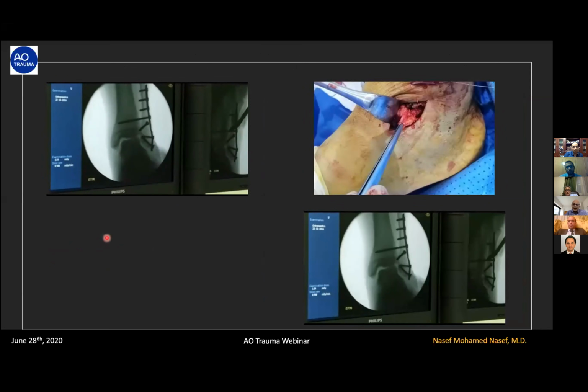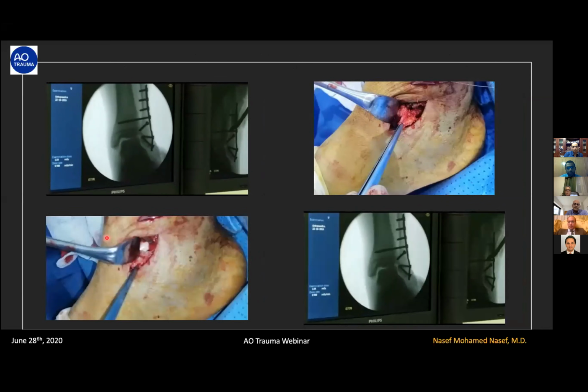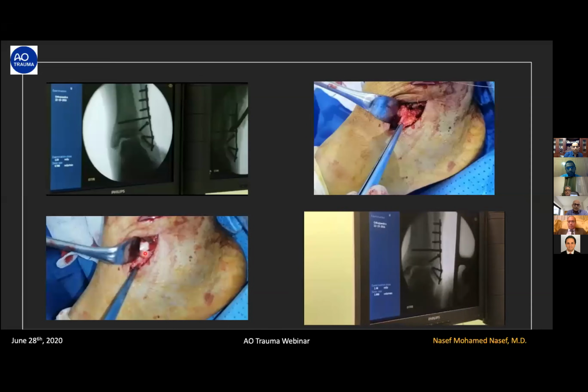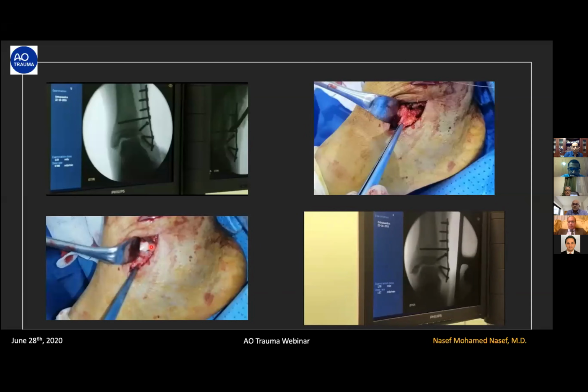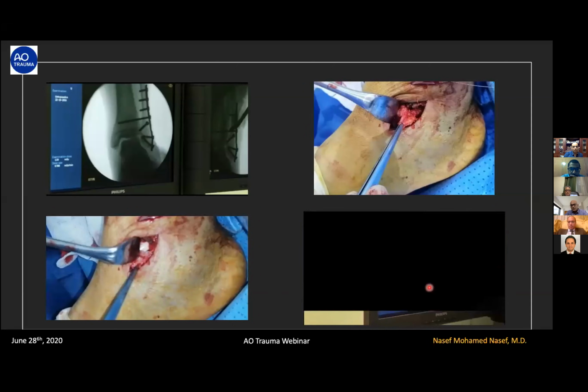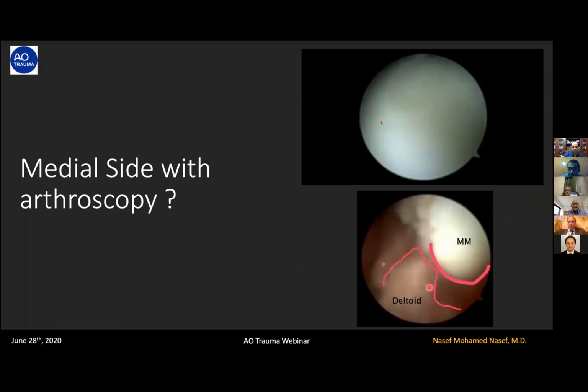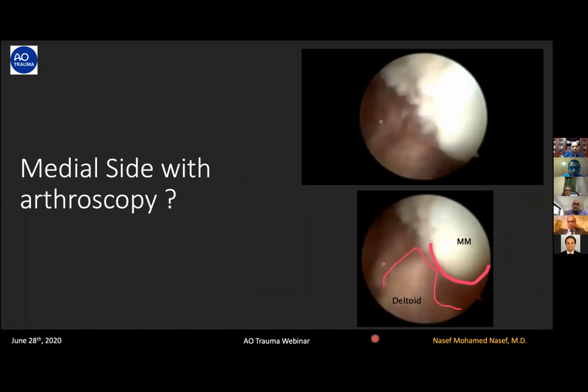So anyway, I opened up, and as Dr. Mokhtar said, you will find it completely avulsed off. I didn't do anything except the skin and the subcutaneous, I took a clamp and pulled it, and you can actually see the talus right in front of you. I used 2 anchors, and then this is the post-op X-ray. And this was the other reason I did the arthroscopy. I wanted to check the medial side and know if I am going to fix it or not.